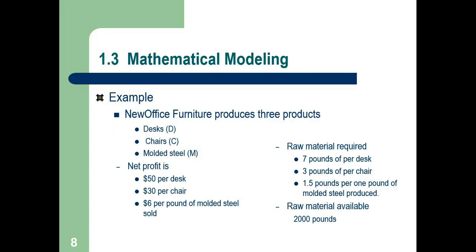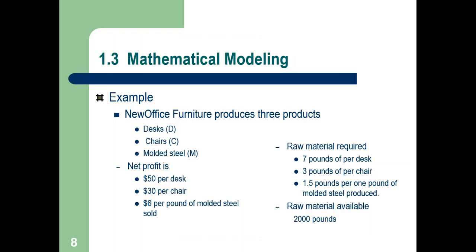What else? What else could we model? The other 2 things that are holding us back are pounds of steel, and also we only have 500 cushions. So what else? So model one of those for me. How about the cushions? They limit the number of chairs we make, right? We only have 500 cushions. The most number of chairs we can make is 500. So we'd have a constraint that says C is less than or equal to 500. 2 things holding us back.